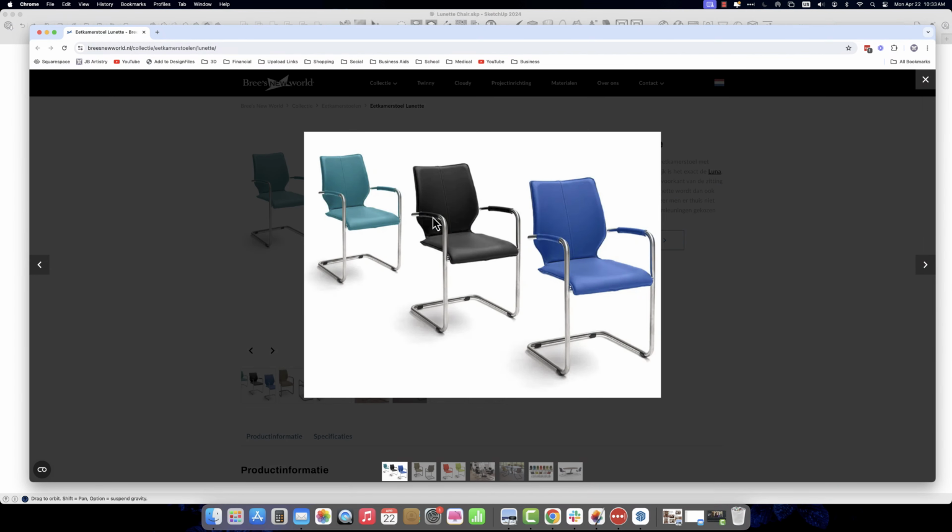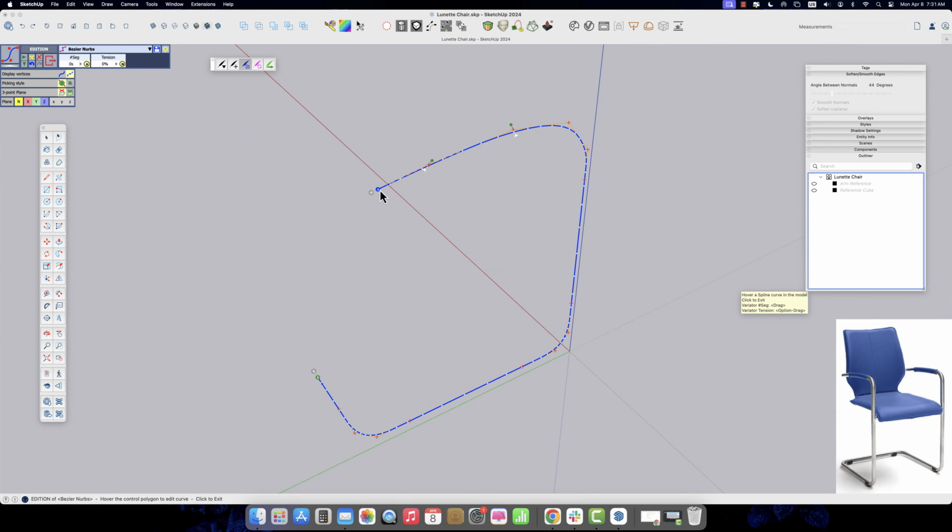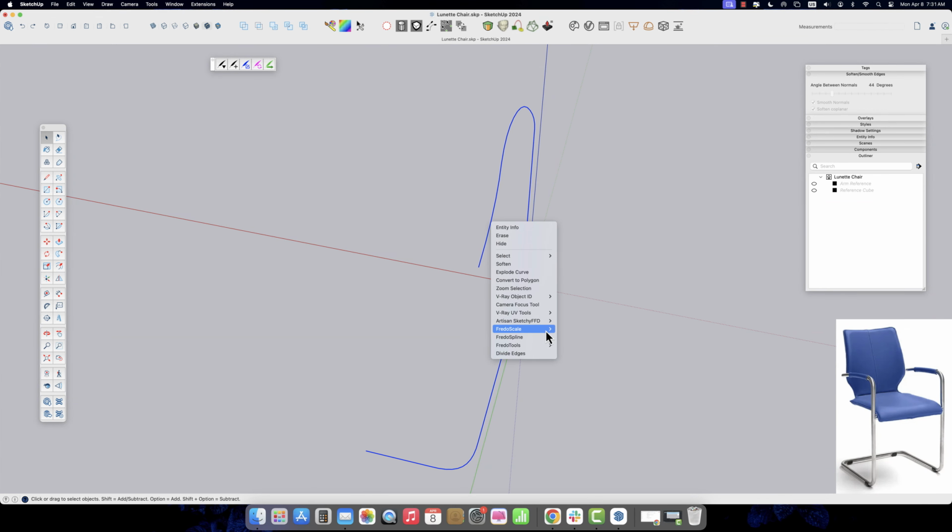I'm using the Fredo curve tool to create a more realistic bend in the metal arm. This piece is going to go down, that piece is going to go up, to create a gentle sort of curve of the top of the arm. And when you're moving points on the curve, you want to make sure that you're constraining to the axis that you're moving on so that things don't end up in a weird spot in space. So here I'm constraining those lines to the red axis, just to make sure that everything stays where it's supposed to be. So grab the anchor point and then move it over. And now I've created what looks like a really nice curve here.